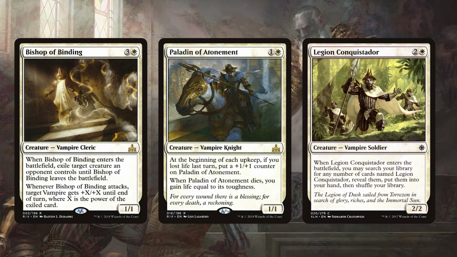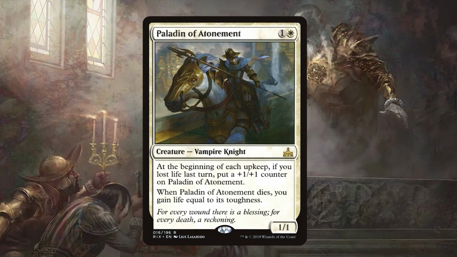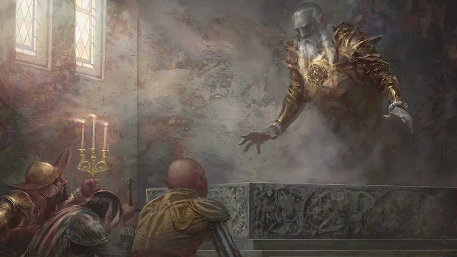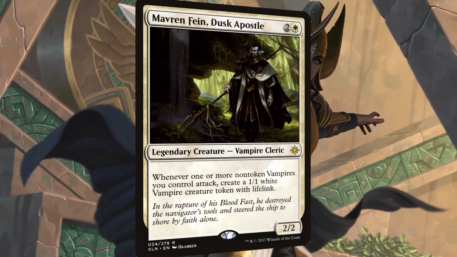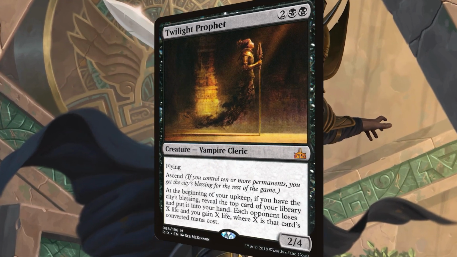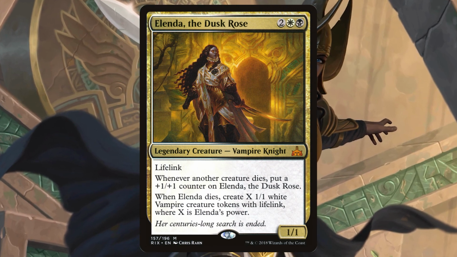This iteration of vampires sported a conquistador aesthetic, and notably were not vulnerable to the sun. Life gain and life loss were common themes seen with this archetype of Ixalan vampires. Death triggers and attack triggers too continued to be seen. Some notable cards include Mavrin Fane, Bishop of Rebirth, Champion of Dusk, Twilight Prophet, and of course Alinda the Duskrose, a channel favorite and token strategy all-star.